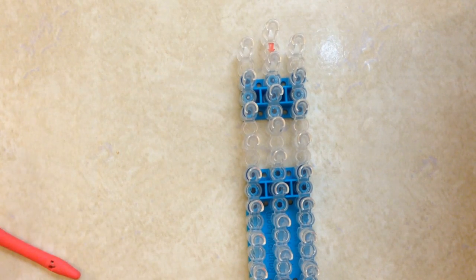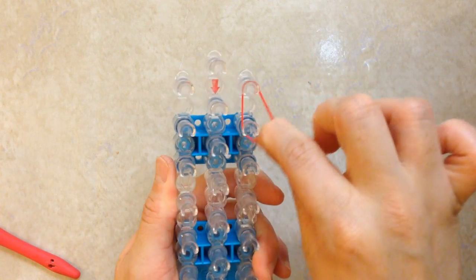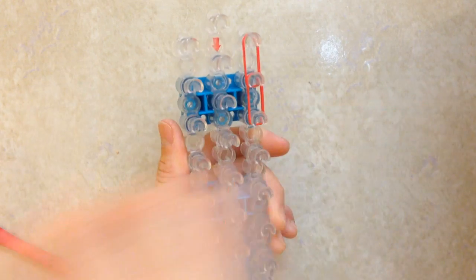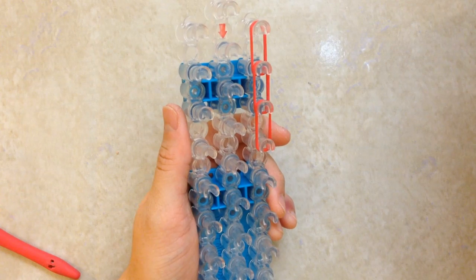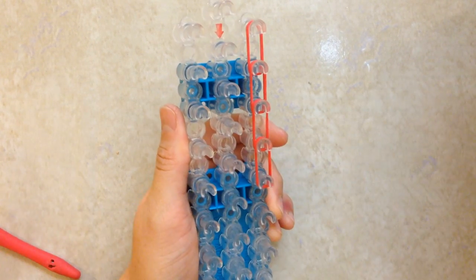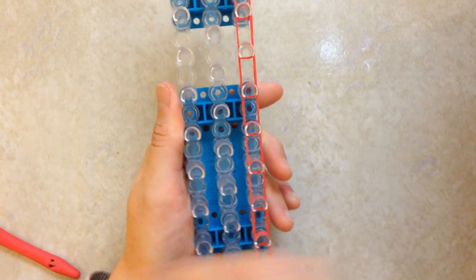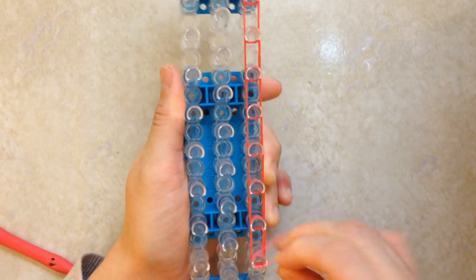And now we're going to make the legs. So for the legs, you're going to, again, go down with double red. And you will go down 9 times and then cap it. So this is the 9th one, and you're going to cap it, wrapping a single around 4 times.